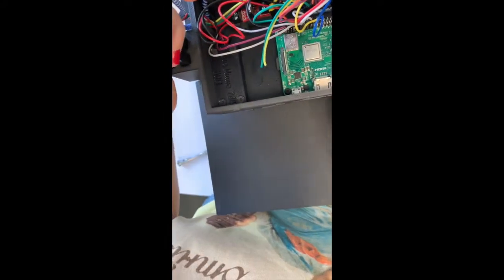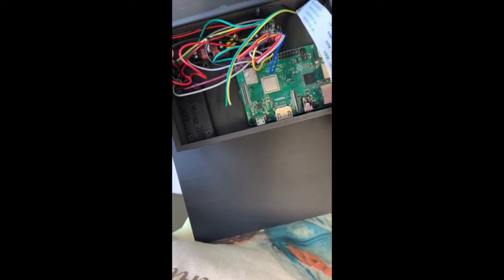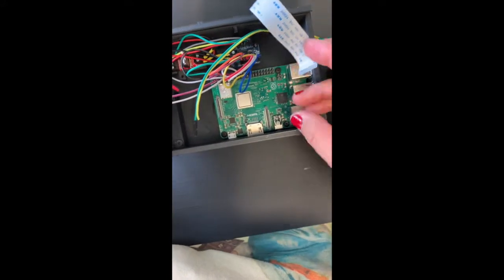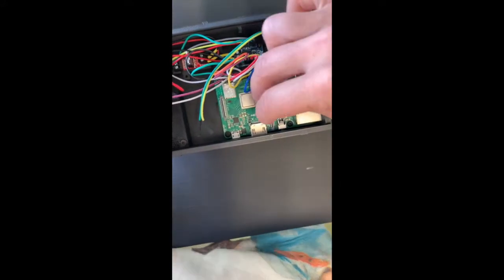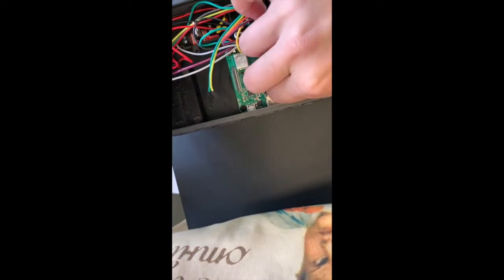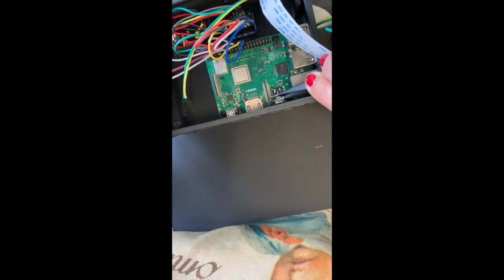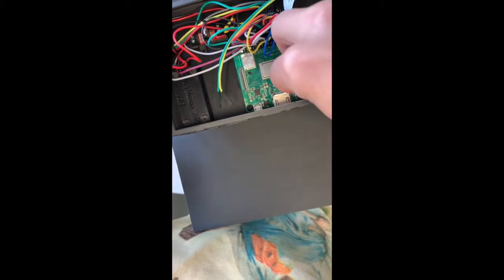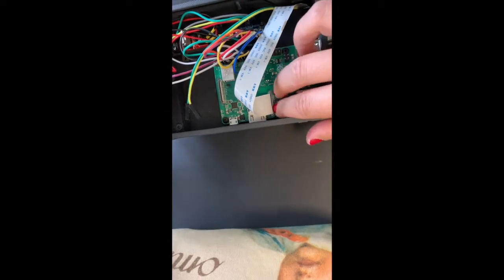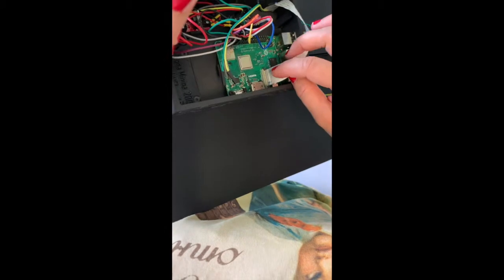The flex cable should then go into the port on the Raspberry Pi computer. Again, make sure that the metal contacts on the cable are facing metal contacts on the port. Open the holder on both sides. Then slide in the cable. And then push the holder all the way in. It should look like this.